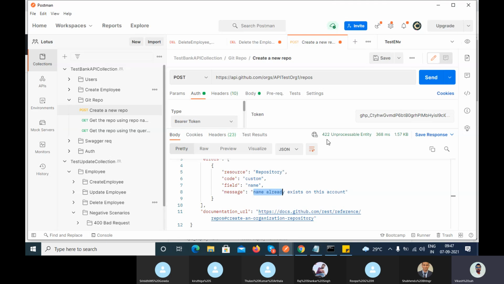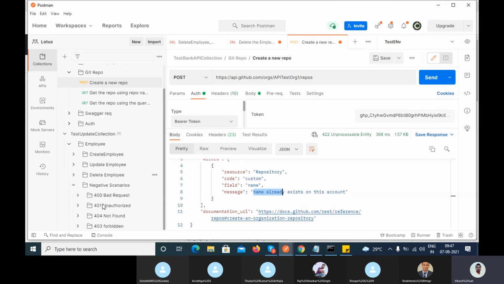If your requirement is 422, then you have to create a folder for 422. I'm not saying we have to only create folders for 400, 401, 404, 403. Whatever the requirement is, generally we have these four as client errors. That's why I have created them. If you think in your project you have 422, then you can create 422.